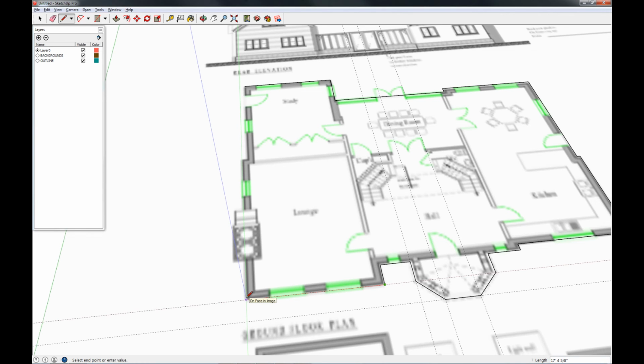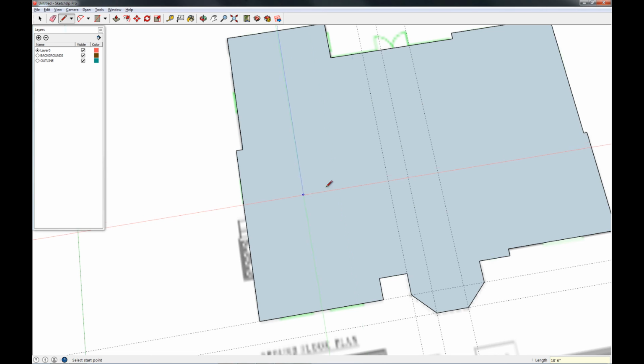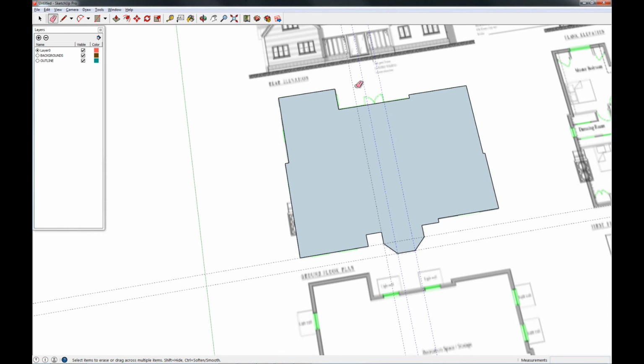This is going to be 17'6". I'm going to actually just draw right through that chimney. That's going to be 25 feet. That's going to come in 12 inches. And that should match up. Okay, I'm going to get rid of my construction lines there. I don't need those anymore.